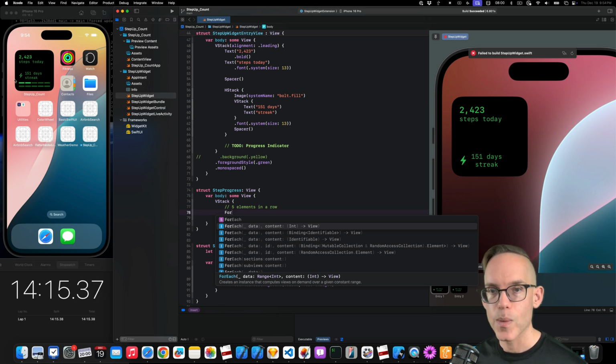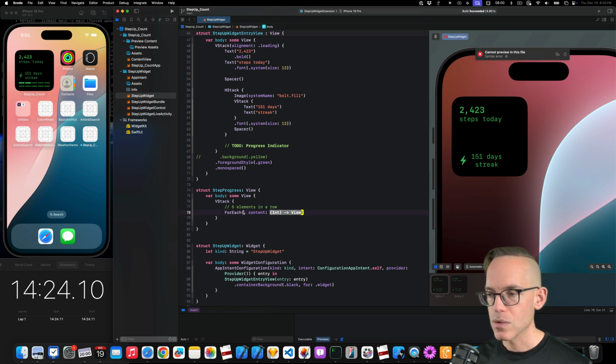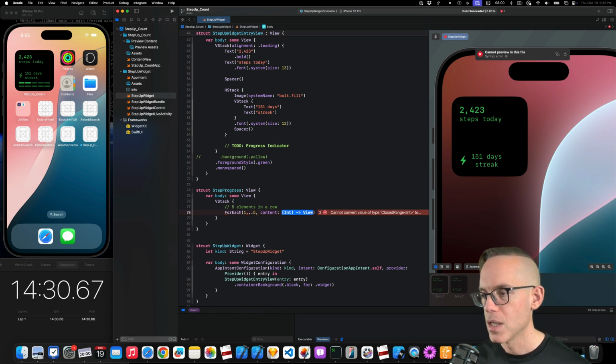So that's perfect for what we need to do. Let's go ahead and make 5 equally spaced elements. So I'll insert this. We'll start with 1. We don't need to start with 0. We could make this easier to read. So 1 to 5 is our range.